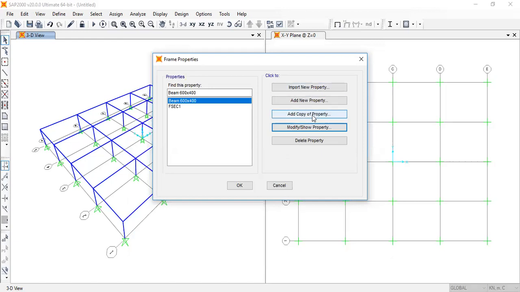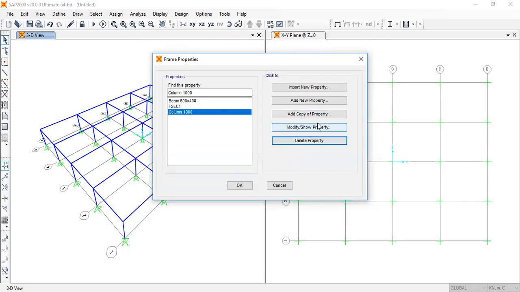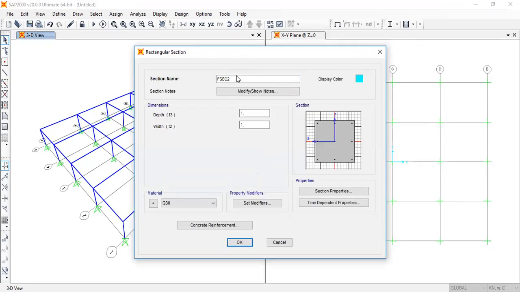If I want, I can define another one for the columns. For the columns, it's a 30-story building, so the lower 15 will be 1000 columns, so it's 1 meter by 1 meter. So I'll make another. For the upper 15, I will use a column of 800, which is a square section, 800 by 800.